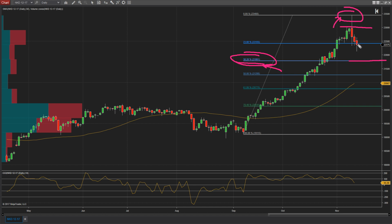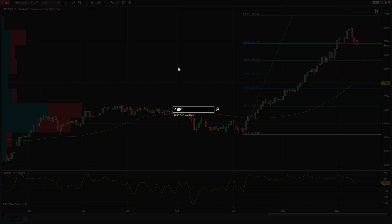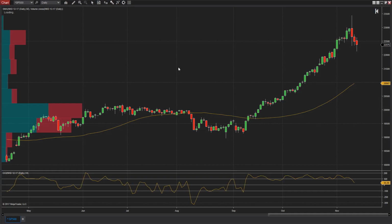So I think what's happening is you've had 3 consecutive days, and I guess today would be the 4th, of some selling pressure here on the Nikkei, and as a result, it's put pressure on the U.S. at the open. When U.S. markets are opening in the morning, you tend to see a little bit of a dip, and then we're digging out of this hole every day because of this risk off that strikes Asia and then ends up getting into our session. Speaking of our session, we're going to look at the S&P 500 here.